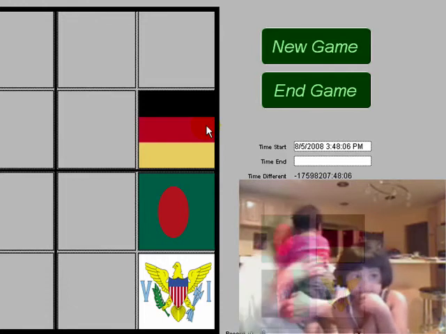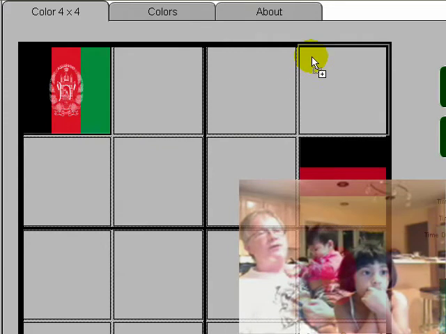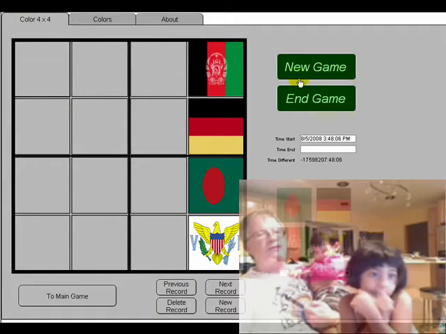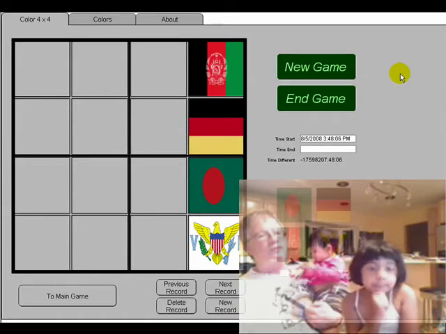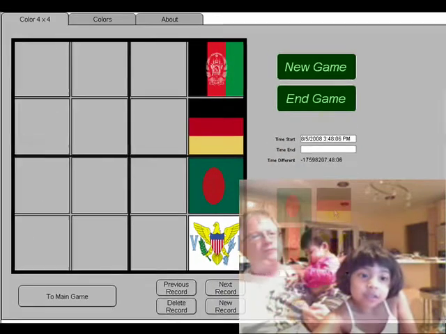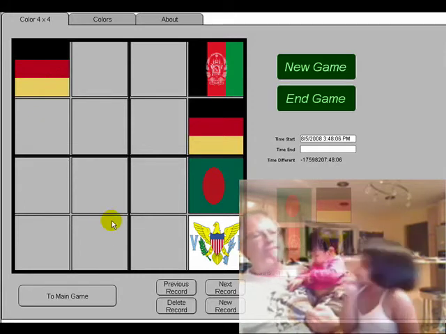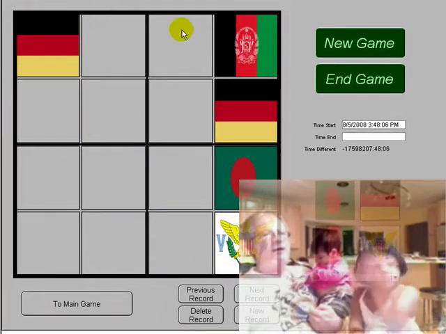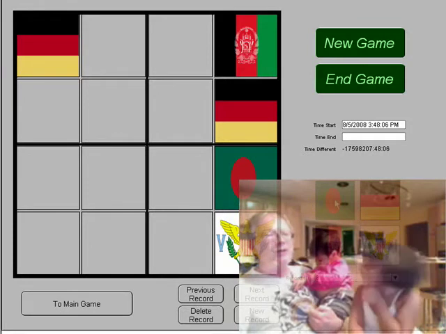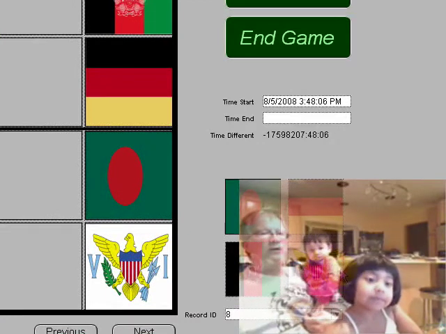I goofed up. Or we goofed up because you never think ahead. You see, with the Afghan flag here, we'll just go like this, but we will cut him. See, that's how you do it. The German flag can go there. Let's try to get another flag down. Oh, we can do it this way. Look at this, at each corner: the Bangladesh, the Virgin Island, the Afghan, and the German one. Are you going to put up the Virgin Island?